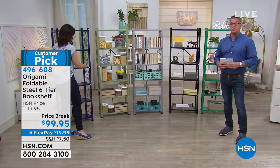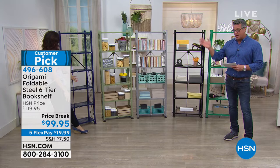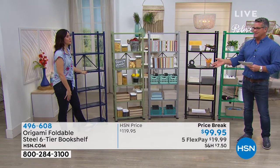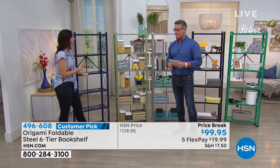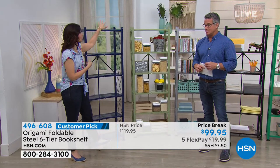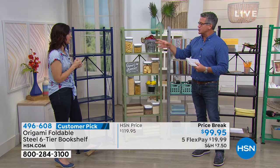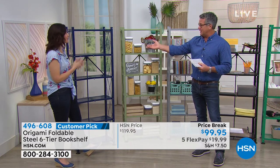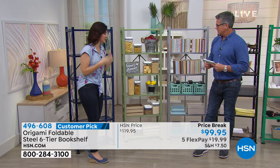All right, we're going to go through colors right now. We talked about navy, which is the first one we have, and that's very popular. Also think about kids' rooms, putting their odds and ends and their books and stuff like that. I actually love it to create one of those custom closets. You know how expensive a custom closet is? You put a few of these up here, you can use it for your purses, your scarves, shoes, anything. Like a little larger walk-in kind of closet. And you have no place to put shoes. It would be perfect. Shoes and purses, scarves, all of your accessories, belts.